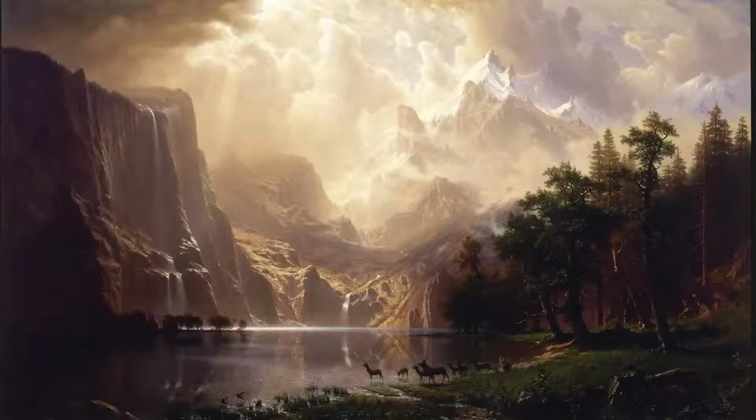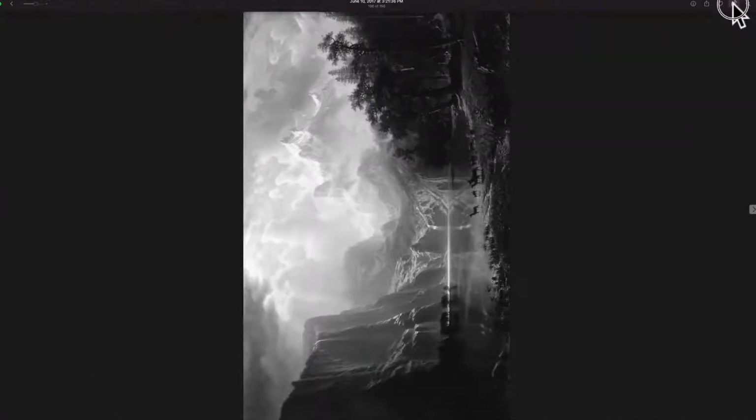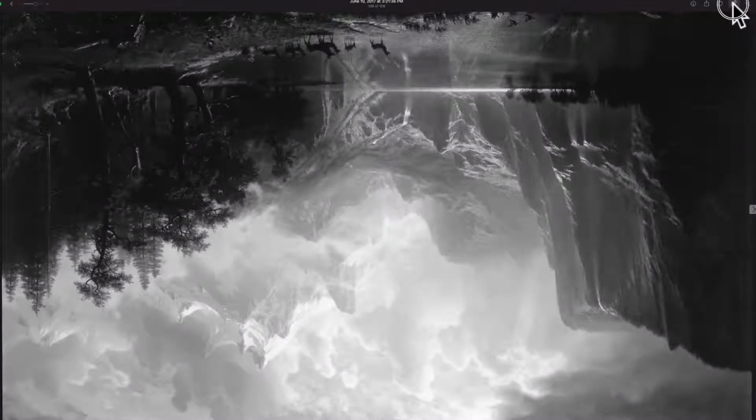So let's just look in black and white before we go too much, then we'll switch back and forth here. Does that help you see the pattern a little bit? Yeah, maybe even sideways might be better. But we have to kind of go past and through that dark to get up into the light. Can you see that?